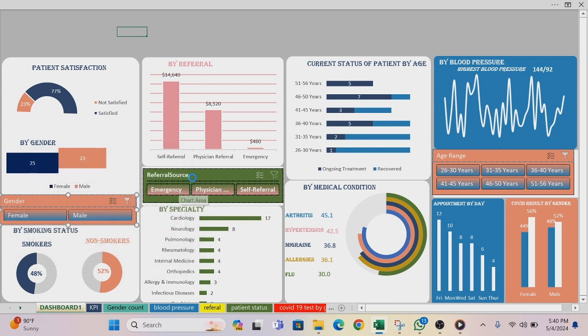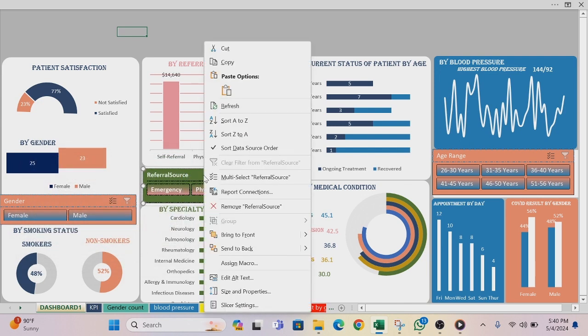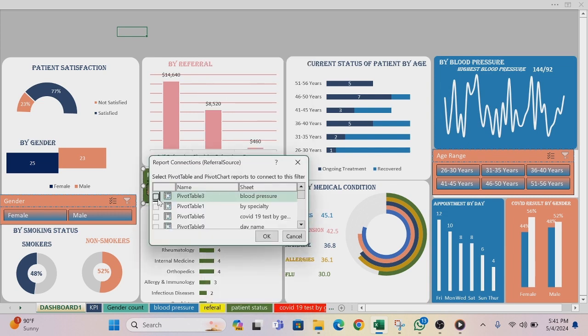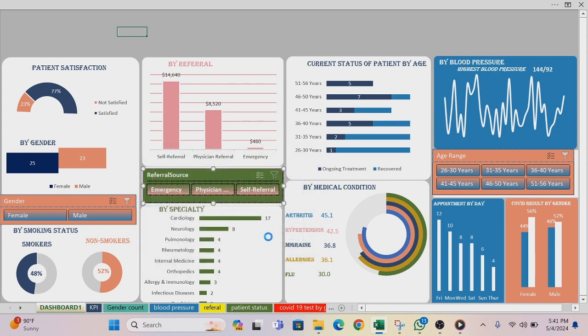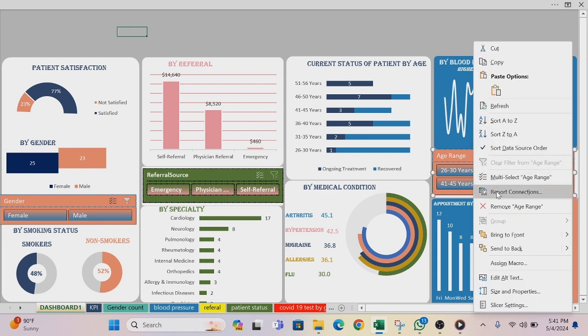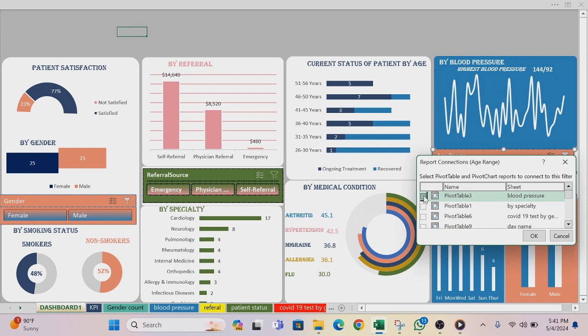Okay, so let's do the same for this. Report connection. Let's confirm that everything is checked. Okay, let's do the same for this. Right click, report connection, confirm.